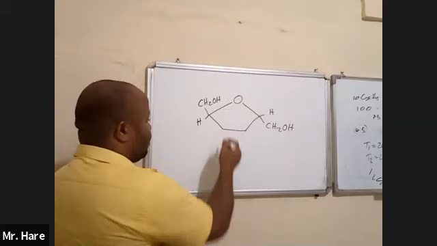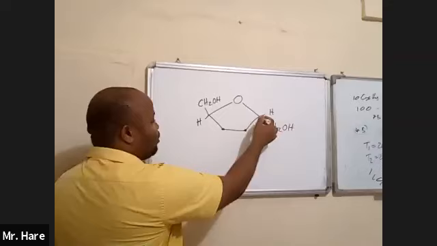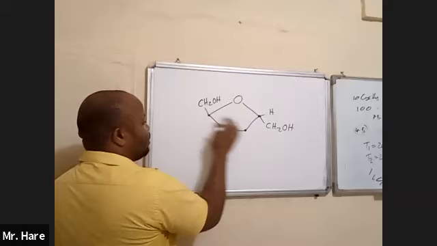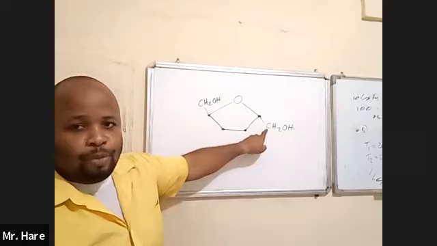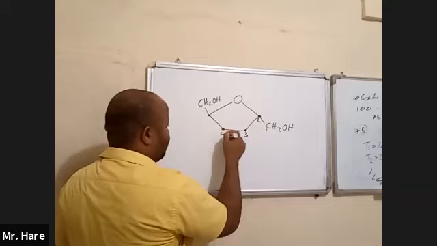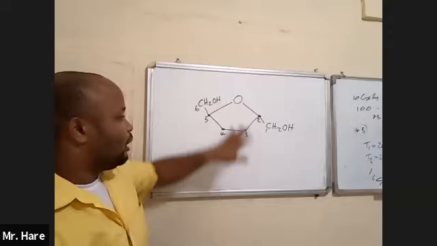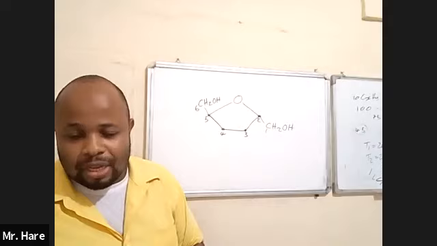Right. And then of course, remember, you can get the simplified version where you don't see the hydrogens. Just the ring and these two groups that are important. This carbon here is carbon number one: 1, 2, 3, 4, 5, 6. So this is fructose, all right? That's your monosaccharide. So the two monosaccharides are glucose and fructose.